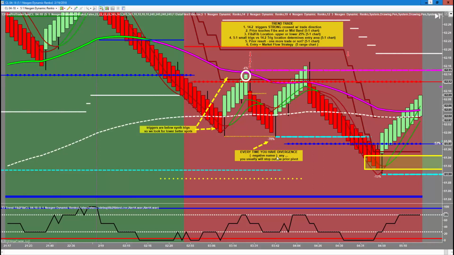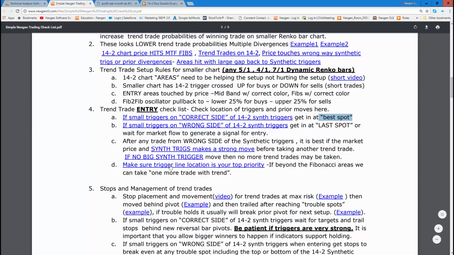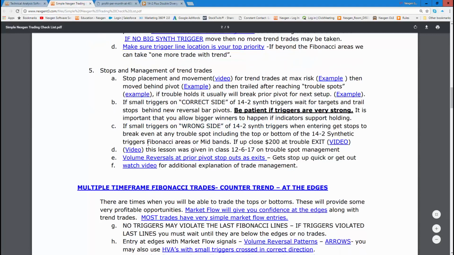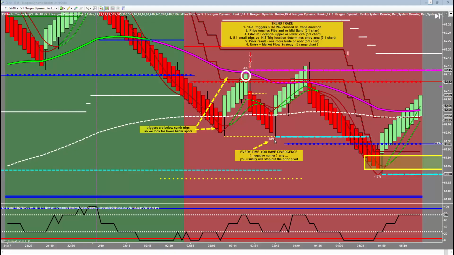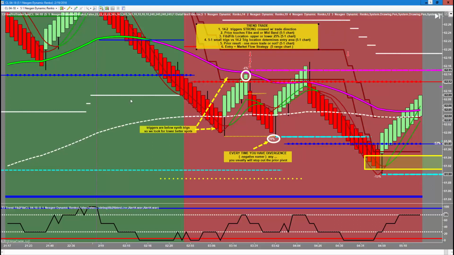And again, this is part of our management rules, right, in the stops and management section. If you get to the prior pivot, high or low, get your stops up or down depending on direction and watch for the market flow. So the market flow gave a long signal right here, which would be an exit for you with divergence potential. And again, I want you to keep in mind the market doesn't always run in a straight line. If it did, nobody would take the other side of your trade, right? It'd be easy.